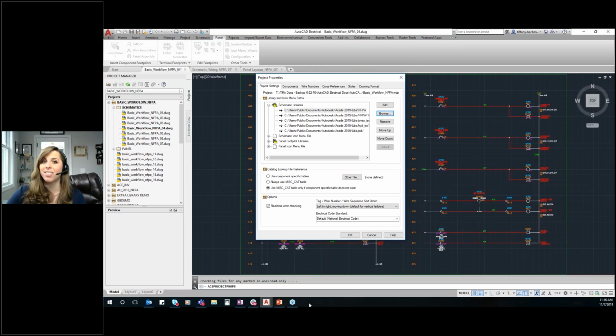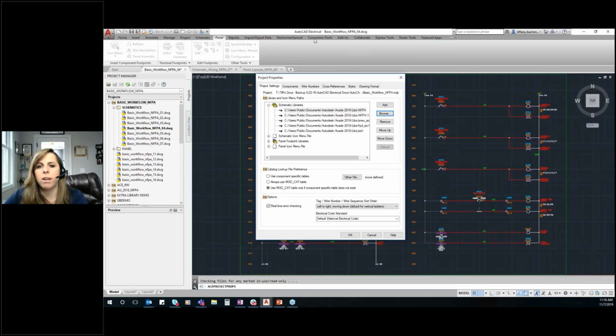You install them with the install of the software. So you choose what libraries you want. They're all free. They all come with it. It's just you choose what you need so that you don't install more than what's needed for you. So you choose that as well as choosing what manufacturers you want included in things like your catalog database and in the panel libraries.